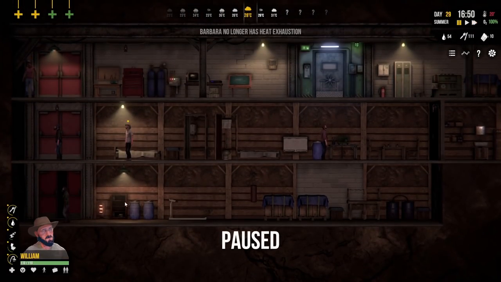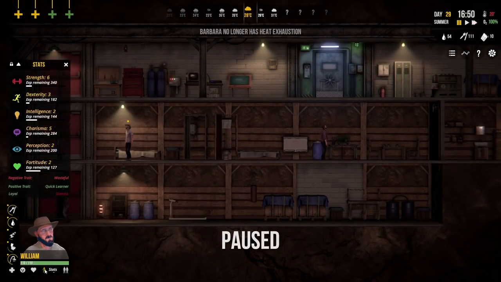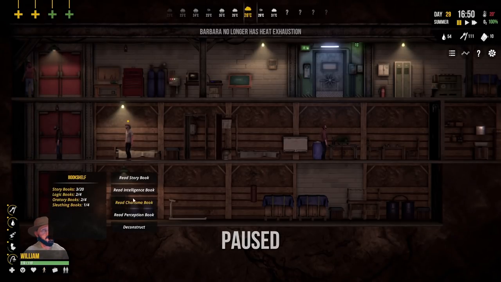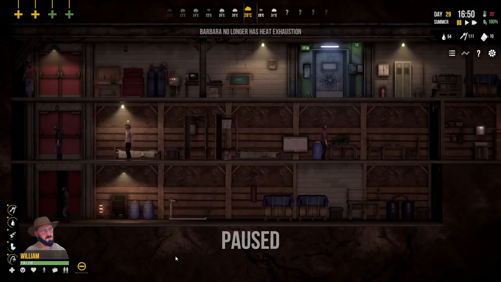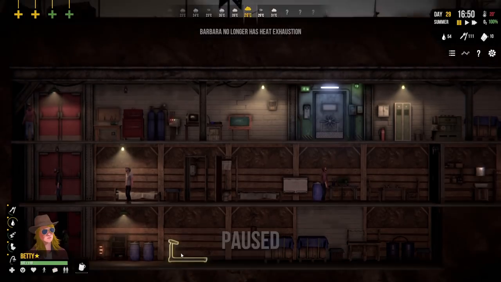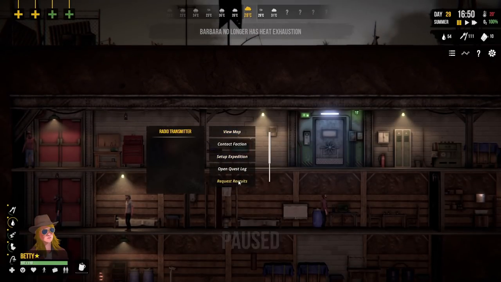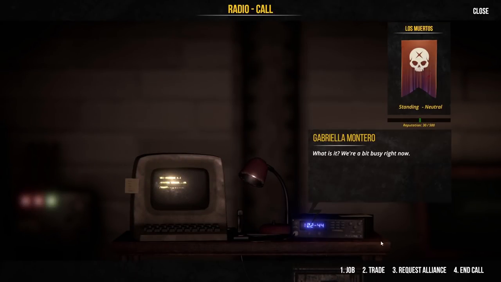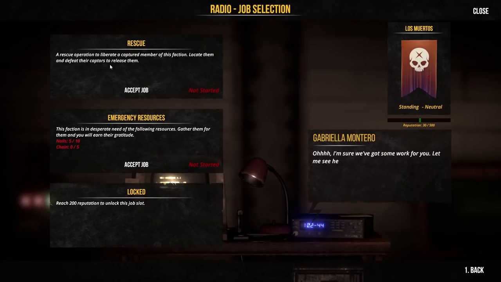Hang on. Nobody's doing anything down here. Will. Hang on. What's your charisma, Will? 5. Okay, you need another charisma point, and then you can have that skill, which means we don't get attacked by other factions. So you go and have that. And speaking of other factions, Betty, where are you? Can you get on the old radio and just see what Los Muertos want? Because I can't recall. So jobs.